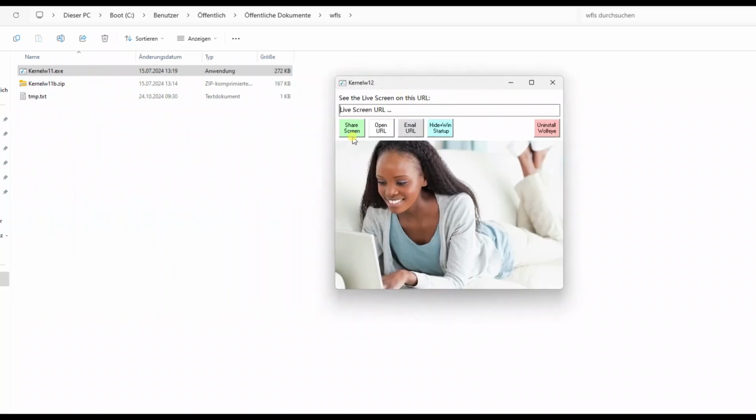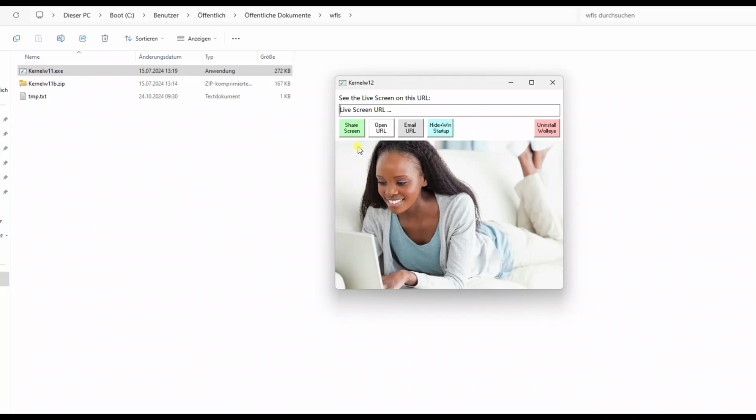You install it in 2 clicks, in 2 steps. Basically, you first hit the green button that shares the screen, and then you hit the blue button that puts it into stealth mode and basically hides it from the user. It will run whenever the system is restarted, and will monitor everything that's done.